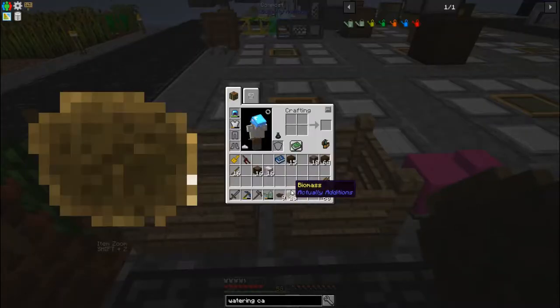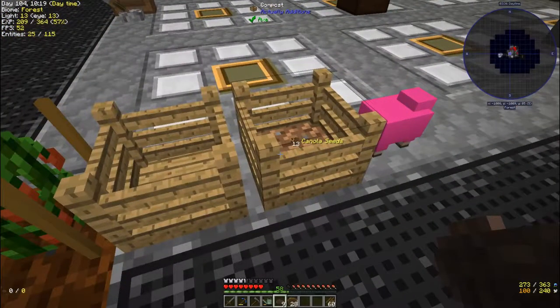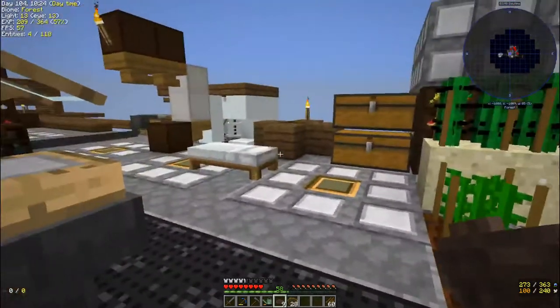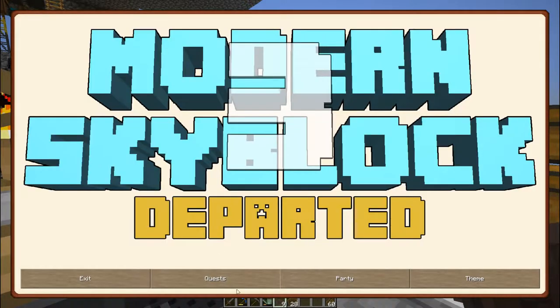Oh, so my biomass is ready. So I guess you only need one seed. It's about how much time it takes to turn, because we had 28 seeds and it gave us 28 biomass. So let's go back out of here.